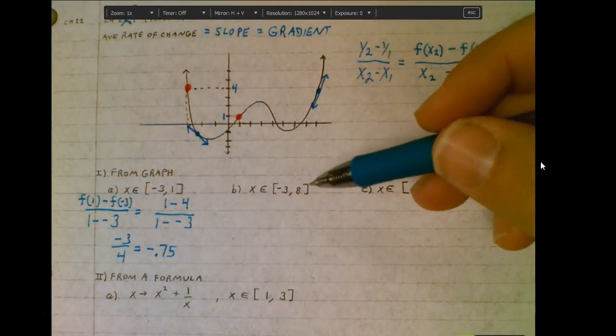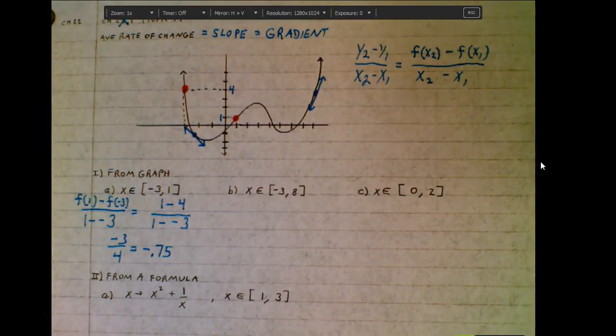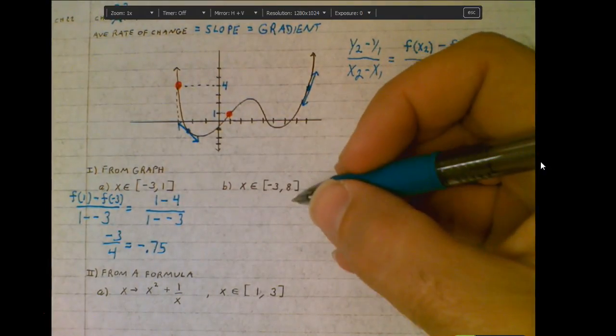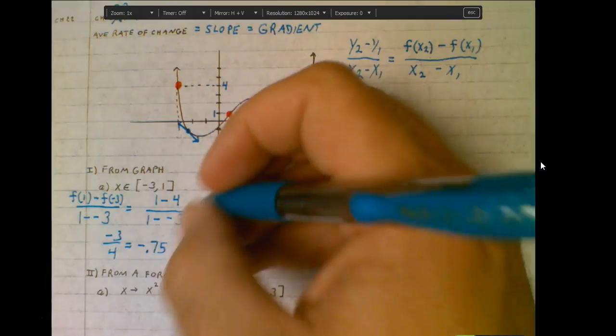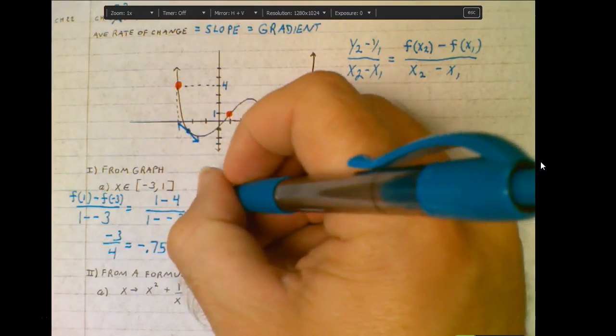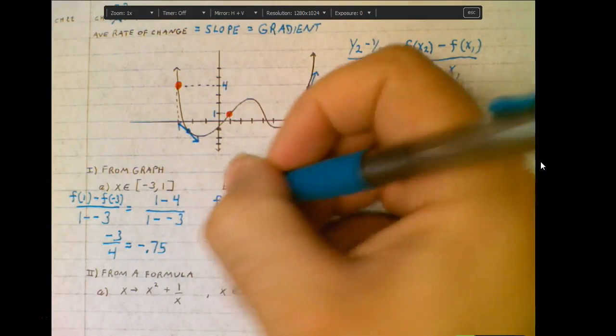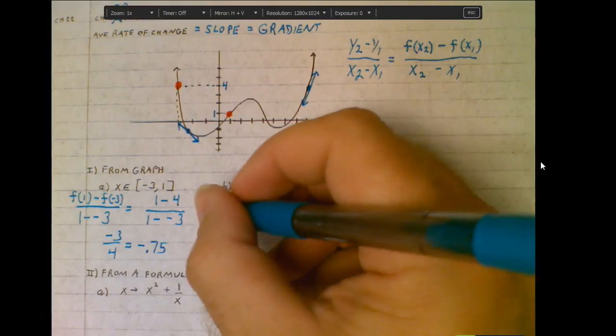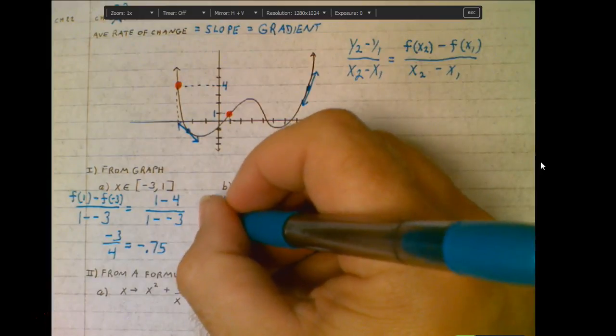All right. Going a little quicker through these next couple here now that you've had some background information. But again, I'm doing y minus y over x minus x. So my y value is f of 8 minus f of negative 3. That's where I get the y values over the x values, which are 8 minus 3.